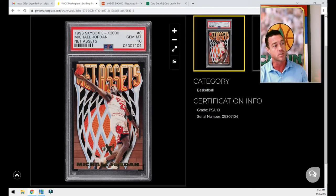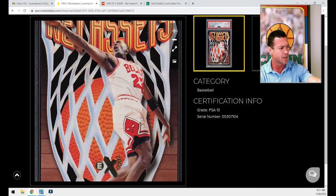Let's talk about what the card looks like. Obviously, it's a gorgeous card. It's got your basketball in the background. You've got Jordan in his 23 jersey shooting a right-handed finger roll over his right shoulder. He's wearing the Jordan 12s, as far as I can tell. They're a little bit cut off, but I think he's wearing the 12s. The background's got your giant net with a ball. Ironically, I just noticed when I took a closer look, the ball has no seams on it, which seems really odd.